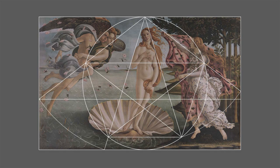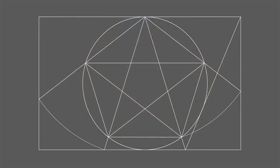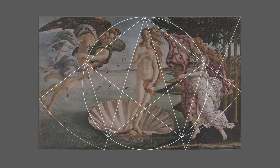And it doesn't stop there. If the right side of the pentagram is extended to the bottom of the rectangle, like so, a line drawn from that point to the upper right corner just touches the side of the circle. A friend, a retired geometry professor, has done the math and tells me that this can be mathematically proven. So regardless of how well this might fit Botticelli's painting, it's certainly an interesting bit of geometry. I wonder if artists in the Renaissance knew about this way of making a golden rectangle. Did Botticelli? And did he use this geometry to lay out the forms of this painting? I don't know the answer, but I am certainly intrigued by the thought.